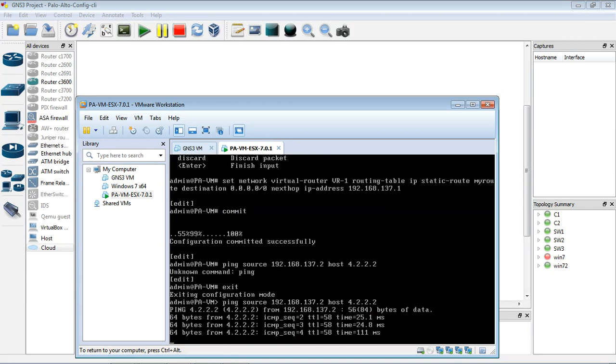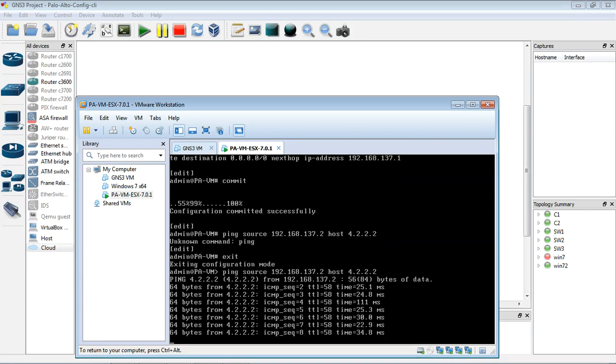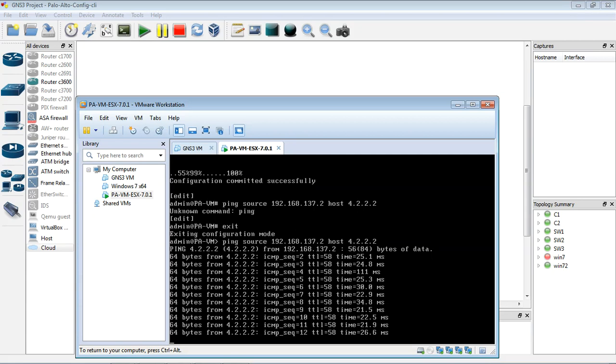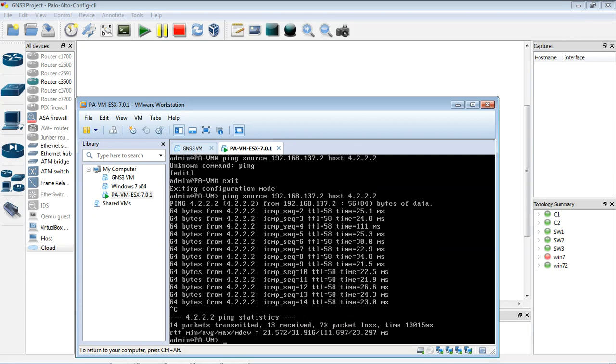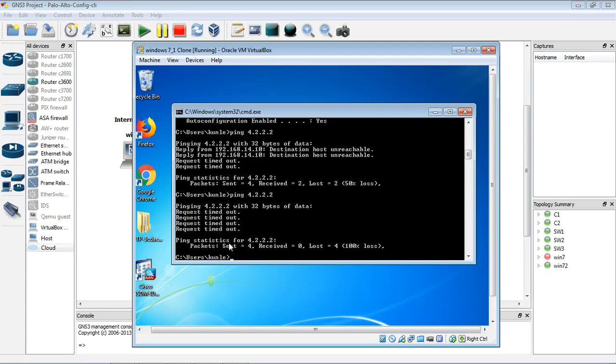That's it. So my firewall knows how to get to Google 4.2.2.2. We'll Control C, exit out. So now I'm going to go back to my Win XP and try to ping.